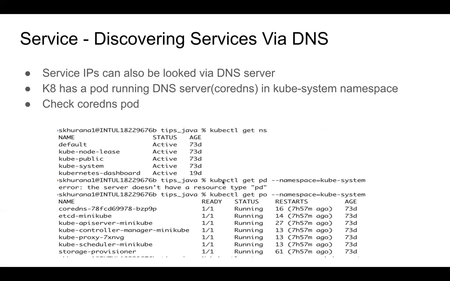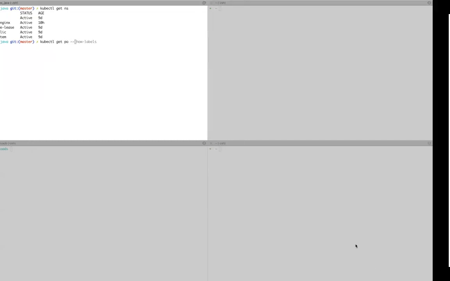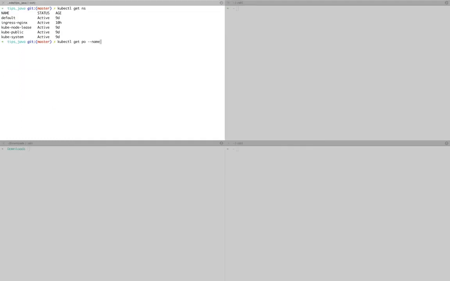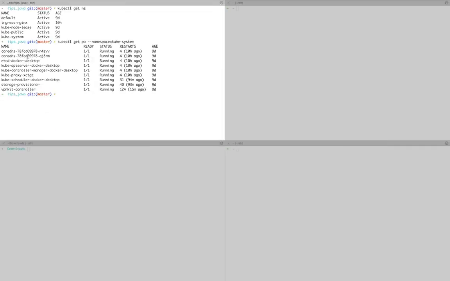So now what I will do is I will try to get the pods inside this kube-system. So kubectl get pods --namespace=kube-system. So these are the pods which are running. And if you see, it has the core DNS also running. Actually, it has two core DNS pods running.